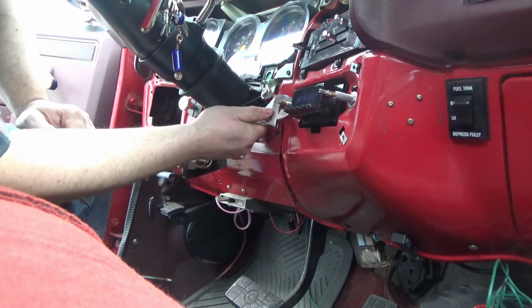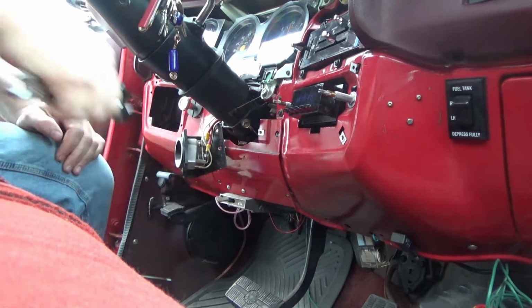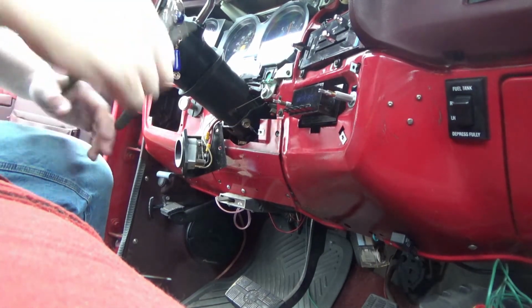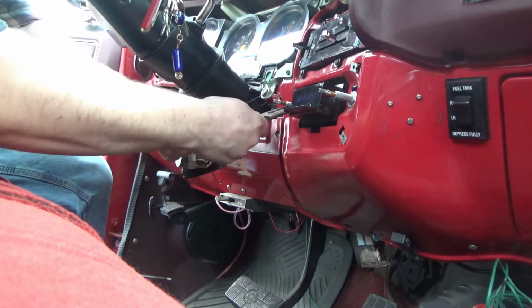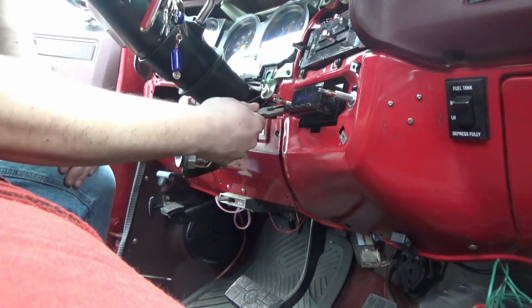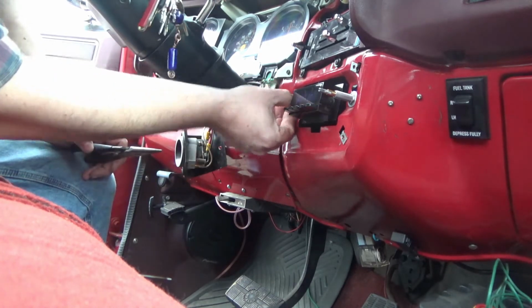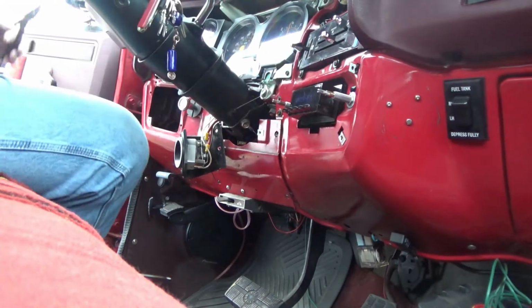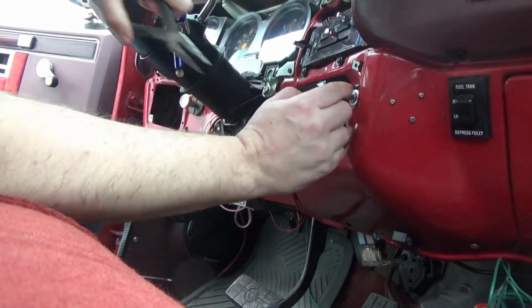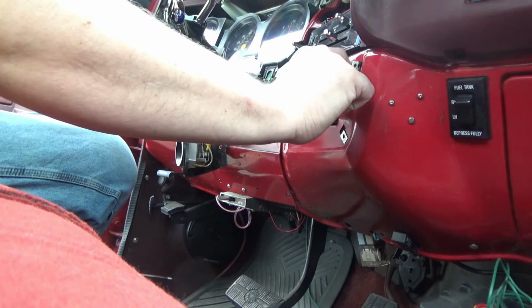I didn't really want to tear this thing back down, but joys of owning old vehicles. Always something starting to go haywire on it. This is a fairly new radio. Not 100% in love with it. I bought it because it had the knobs on it. Some of those really fancy ones, like an Autosound or something. So, there she goes.